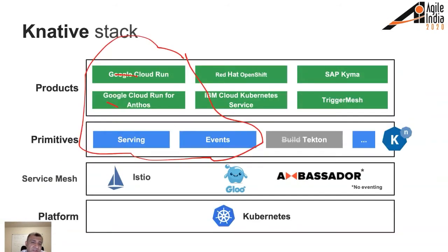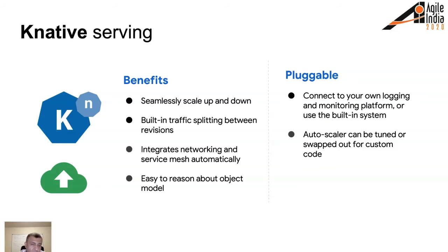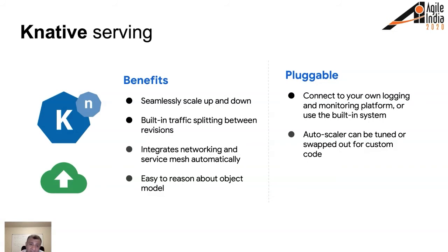The benefits of Knative Serving: it seamlessly scales up and down automatically. It has built-in traffic splitting — every time you deploy a new service, you create a revision, which is a point-in-time snapshot of your code. You can have multiple revisions and traffic split between them: for example, 10% of requests go to revision one, 90% to revision two. This is important for gradual deployment — if there's a bug in new code, you don't send 100% of traffic to it. You can start at 10/90 and gradually shift.